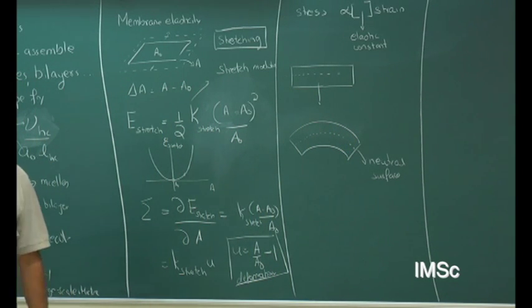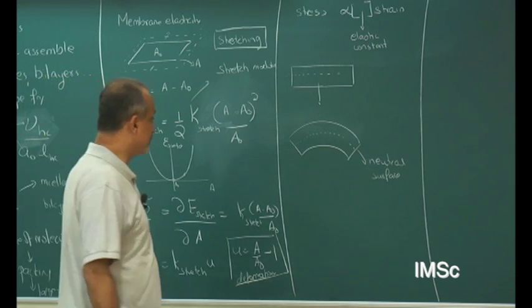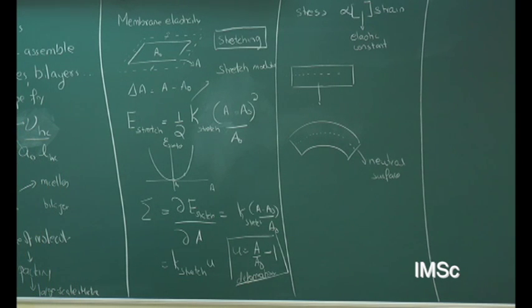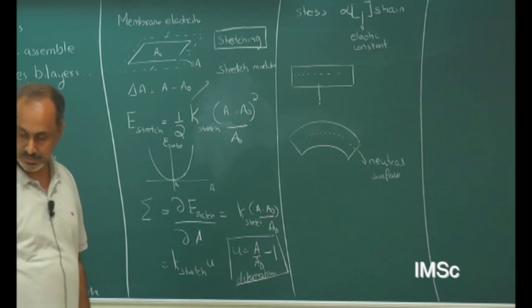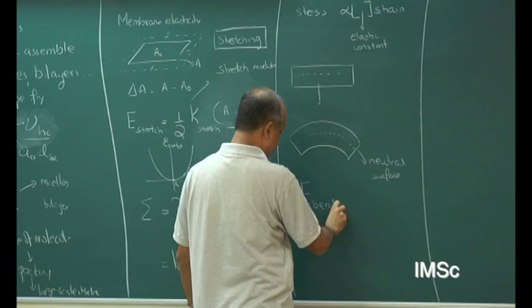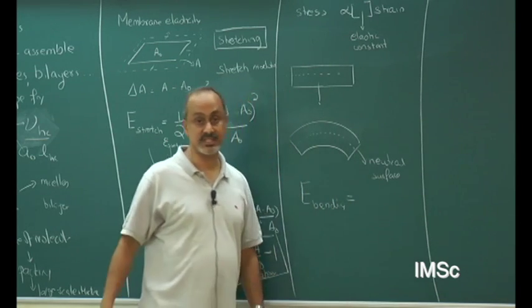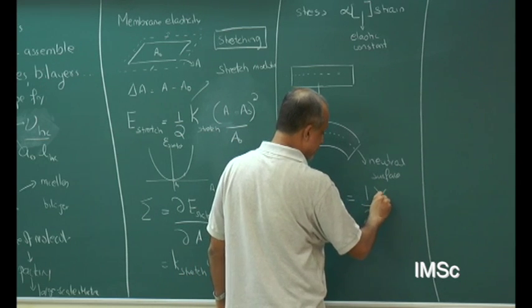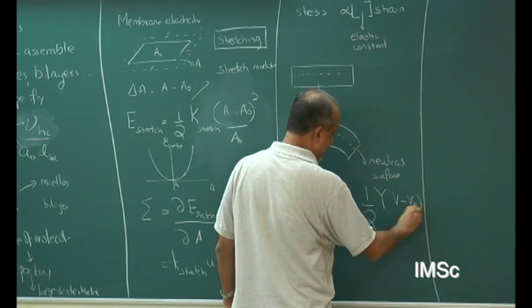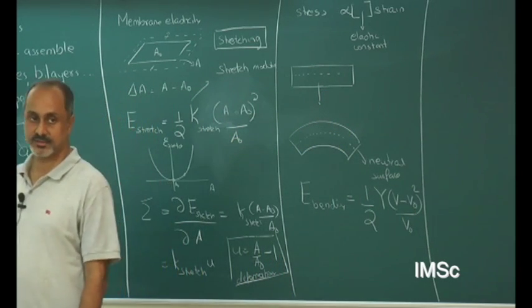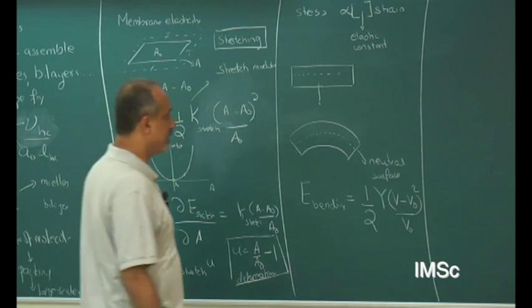Okay? So now we want to ask what is the energy for this particular bending that we have done here. And for that, we can have an additional modulus, which I will call E bending. And E bending just measures how much the volume change actually is. So this is 1/2 times our old friend the Young's modulus times V minus V naught squared divided by V naught. The Y is the Young's modulus. Remember, we introduced the Y a little earlier in a different context.